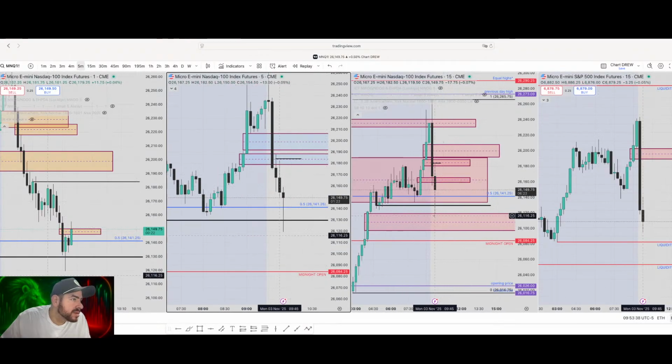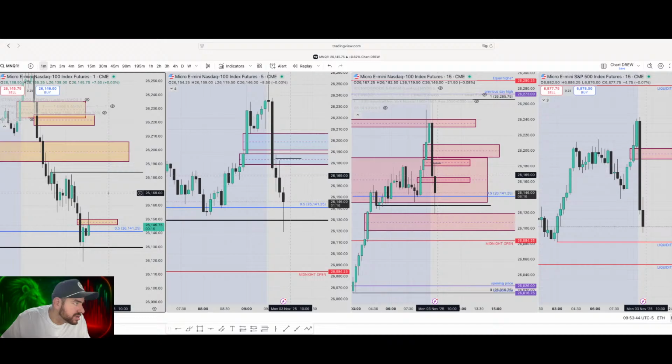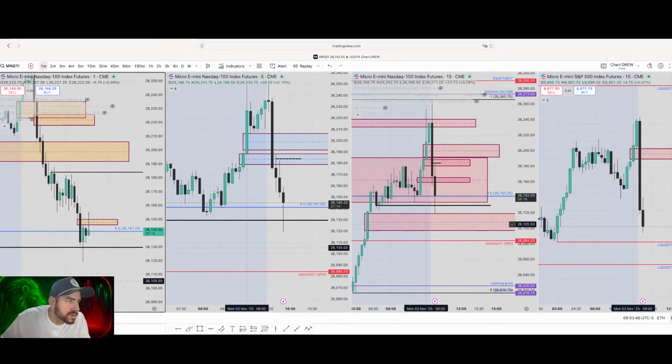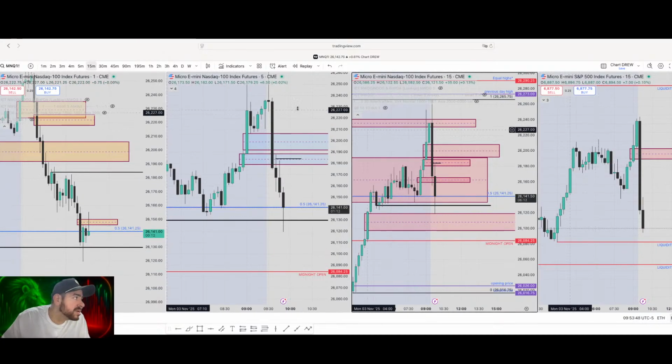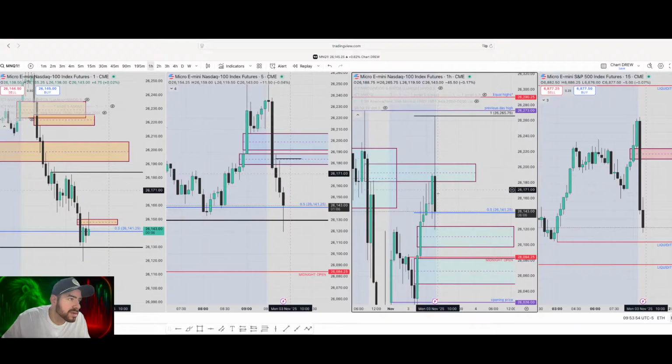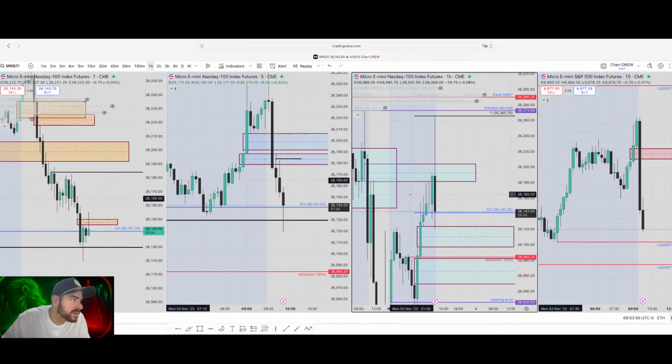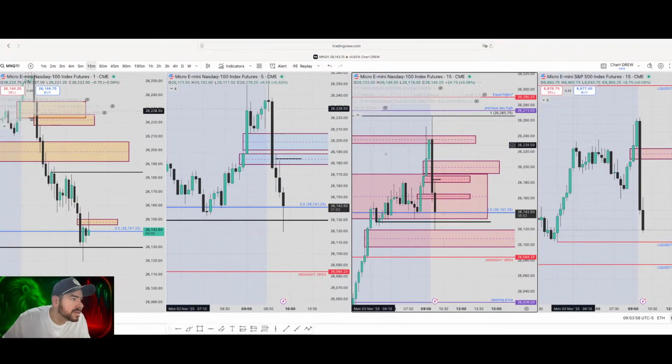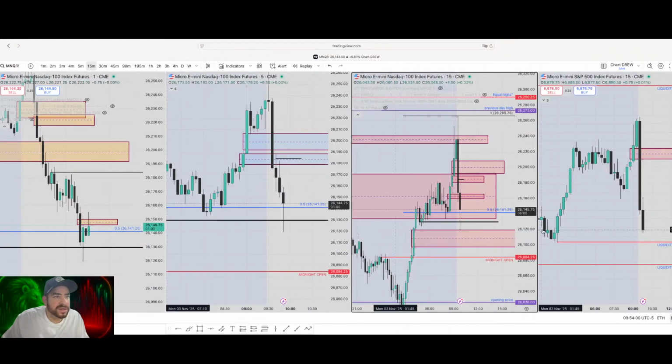May hold that. Got close to the 15. We didn't quite hit it. That's why I really don't want to take it, because it's not super high probability. But the 1 hour, if you look at that, this looks like we just came over here, tapped that thing. But we still got a long wick over here. But we did just come tap it. And we almost tapped the 15 here.